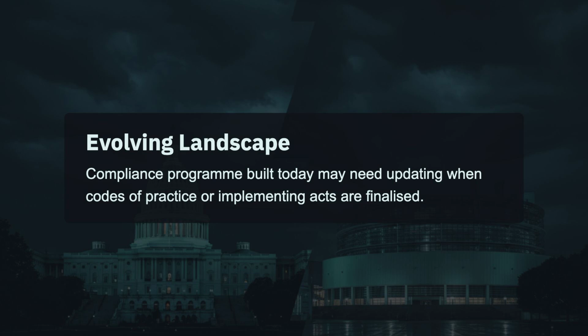The AI Office will develop codes of practice. The Commission may adopt implementing acts, and the practical standards for what constitutes effective marking or clear and distinguishable disclosure will be refined over time. The compliance officer's obligation is to monitor these developments actively. A compliance program built today may need updating when codes of practice or implementing acts are finalized.